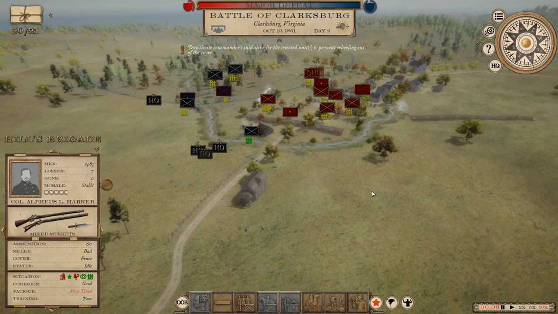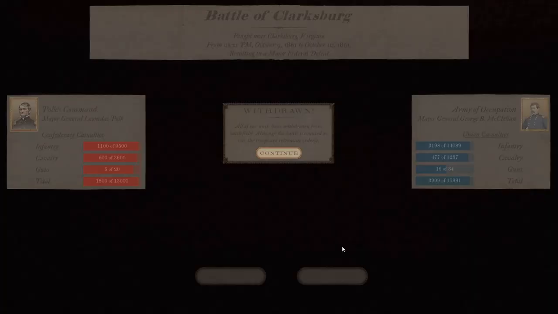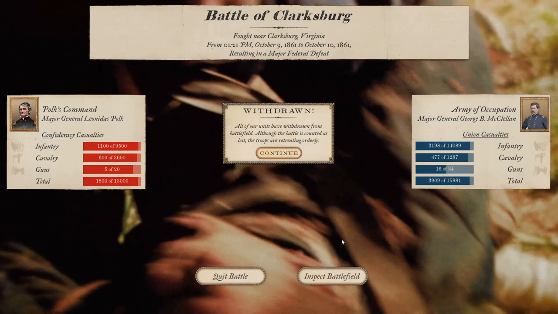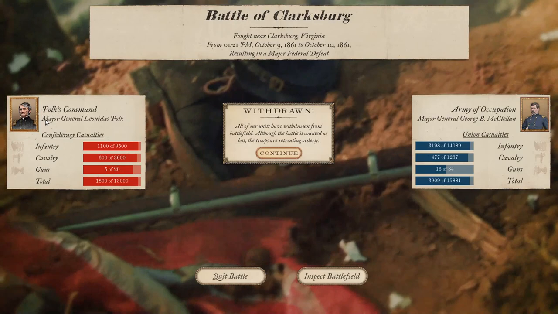Oh man, fleeing in panic everywhere. We lost 4,000 men, they lost 1,800. That was an absolute outrage of a battle. It was badly executed by me, badly executed by the men on the ground, badly executed by everybody basically, except for Polk. Leonidas Polk, hero of the Confederacy so far.